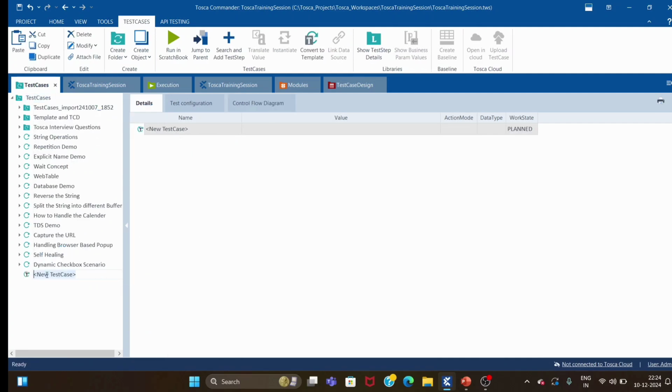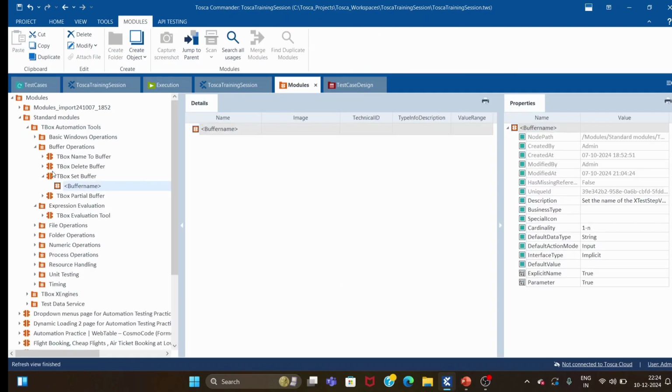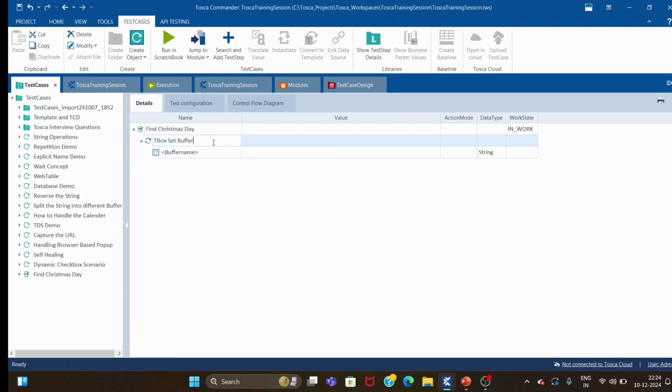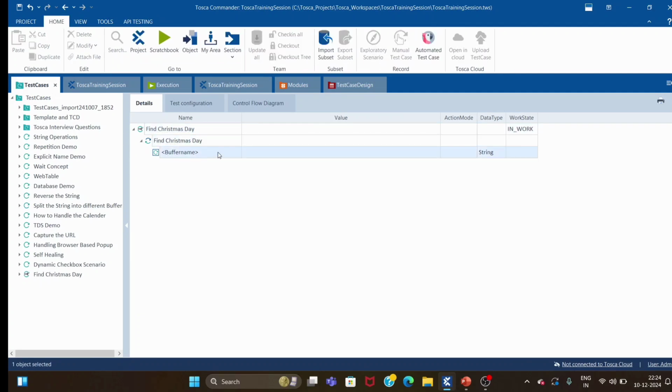Let me create one test case: Find Christmas day. We'll take one buffer and rename the buffer the same as the test case name.